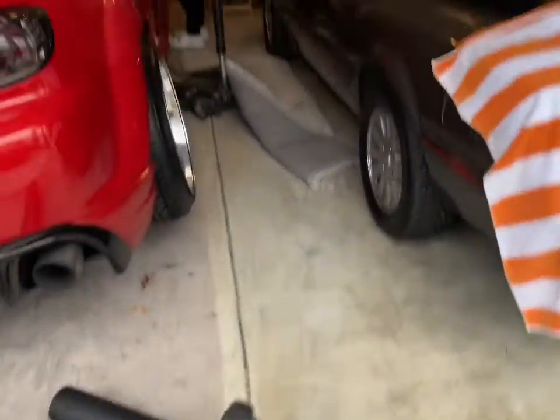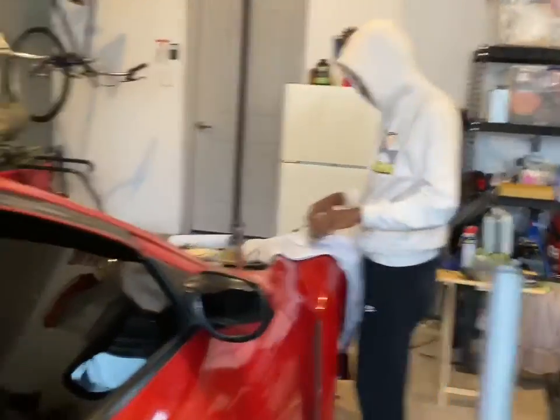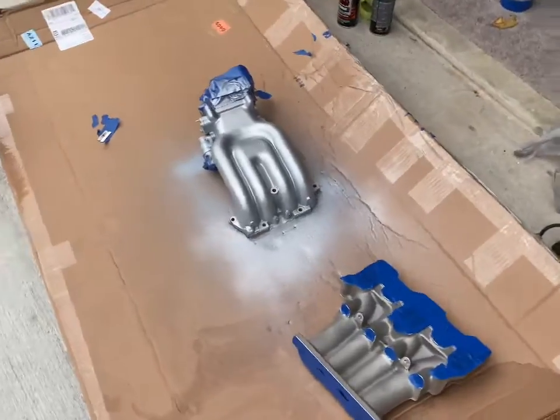Oh, my mechanic from Puerto Rico came back to help me. I couldn't have done it without him. But yeah, let me get to this.